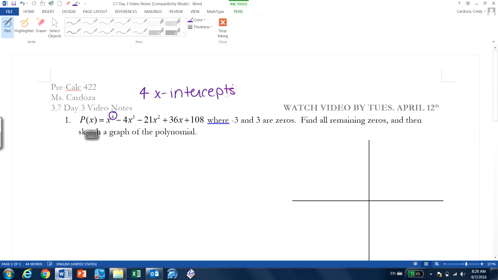Okay, so what's going to happen is I'm telling you that -3 and 3 are zeros. So we are going to have to use synthetic division twice. And we're doing that with 3 and -3 so that I can get down to an x squared polynomial so we can factor it, okay? And it doesn't matter which one you try first. They both work because they're both zeros. So I'm just going to go with the first one they gave me. So I'm going to use synthetic division with -3.